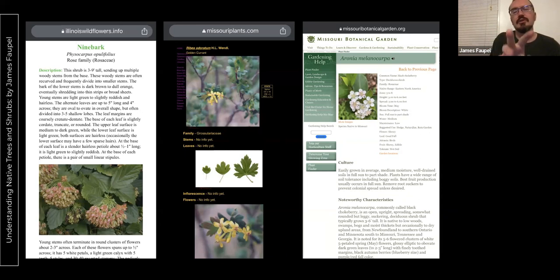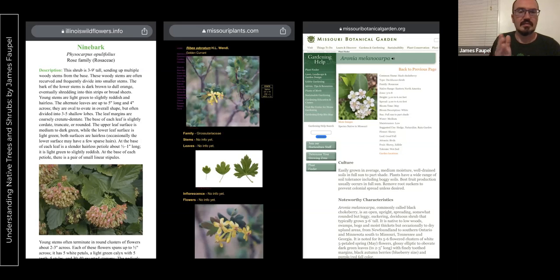And I should say both of these have ways that you can search for plants in a field guide sense. The MissouriPlants.com one has ways for you to help identify things by flower color, like a field guide would. And then Illinois wildflowers.info lets you pull by habitat. So let's say you were in a prairie and you saw this wildflower, you can click on the prairie section and scroll through all the different plants that they have in that list. So both are really good resources, and Illinois and Missouri plants have lots of crossover.